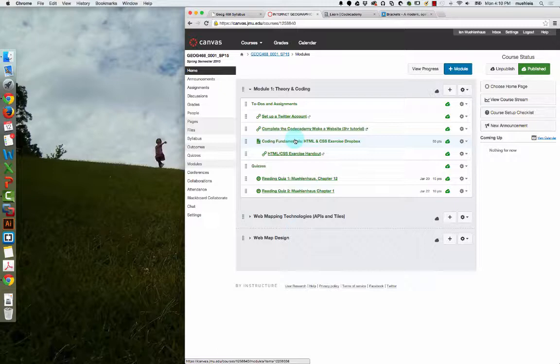What else was I going to say? There was something else. Oh, I will probably have some coding quizzes on here. When I say coding quizzes, I will show you a block of text and ask what's missing, what should go in here, etc. So it's not like I'm going to have you code a web page from scratch in the quiz, but I want to make sure you're going through the Codecademy tutorials and you're actually learning this stuff. I want to keep you on it. So you'll probably have an HTML CSS online quiz shortly, like in a week, just to make sure that you're learning it. All right, so that's what Canvas will be used for. I've broken the course down into modules.